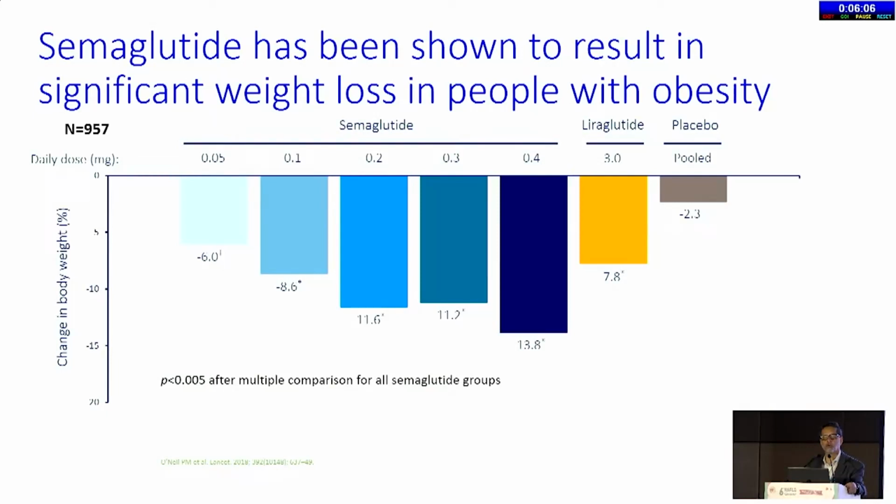There are a number of GLP-1 agonists that have been developed. And semaglutide right now, as you talk about pure GLP-1 agonists, is the one with the most data from a NASH perspective, although all of them have the same class effects. These are the original data with semaglutide, from 0.05 all the way to 0.4 milligrams, showing you can get 10 to 15% weight loss. And with the current dosing of 2.4 milligrams weekly, you can get up to 20% weight loss with semaglutide within 6 to 12 months.